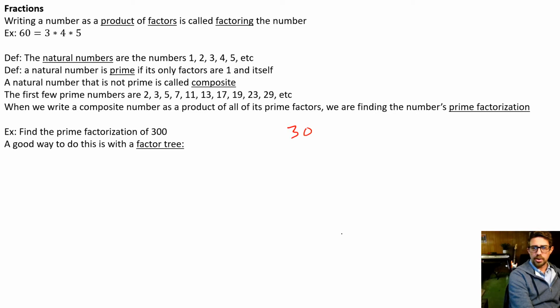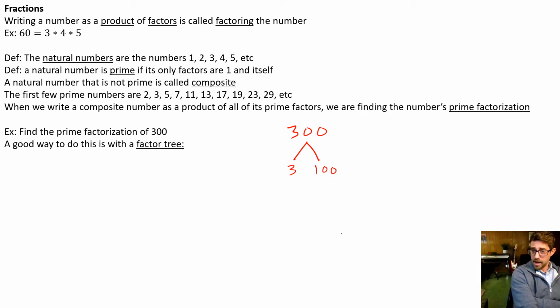So here's what a factor tree is. And this always works. And in fact, this is the way you should do it, at least for right now. So you start with a number and then you make 2 branches of your tree. And at the end of those branches, you can put any 2 factors of 300. So really, any 2 that come to mind. I think for most people, that's probably 3 and 100, right? 300 is 3 times 100. So there's your first 2 branches. Now this branch ends in a 3, and 3 is a prime number. So you stop. This branch is done.